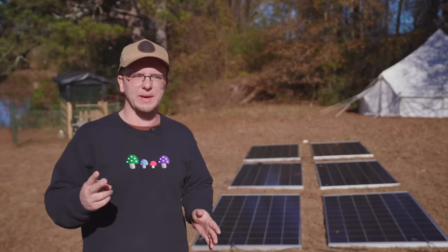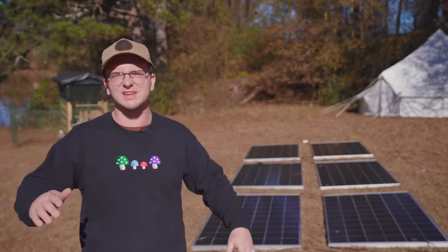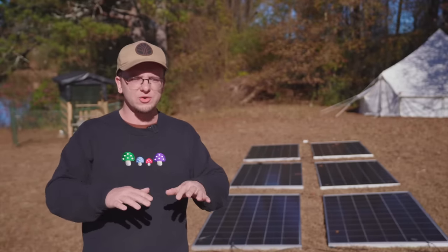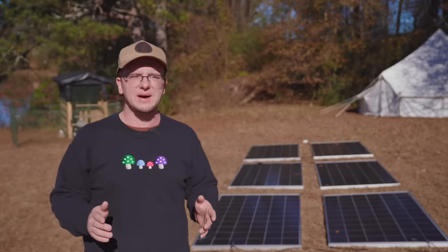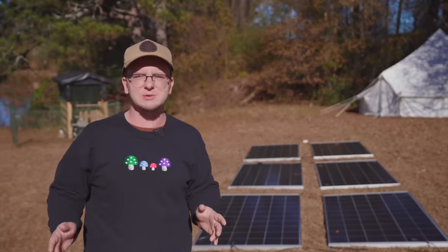There are 2 types of solar panels. Monocrystalline panels, which are very efficient, made from 1 crystal of silicon. Let's say silicon. They don't call it Silicon Valley, do they? No, they don't. Right. Monocrystalline panels are more efficient because they're made from 1 crystal of silicon, but they're more expensive. Polycrystalline panels are made of many crystals of silicon, so they're more affordable. But typically, solar panels are gonna range from $1 to $2 per watt of power. So our 400 watt panel over there cost about $400.